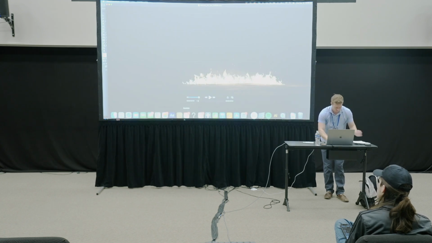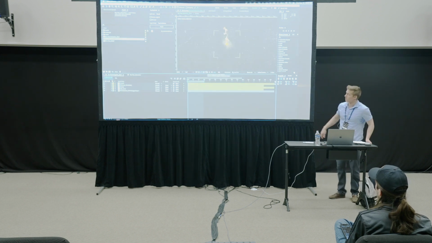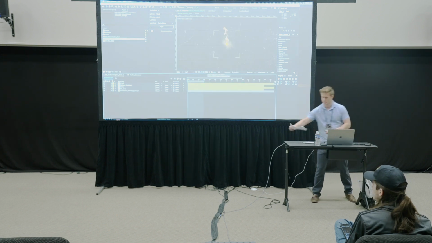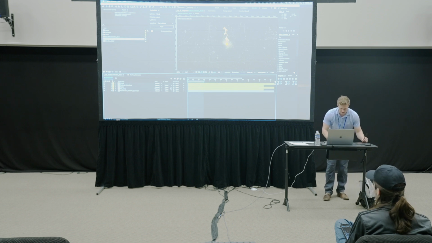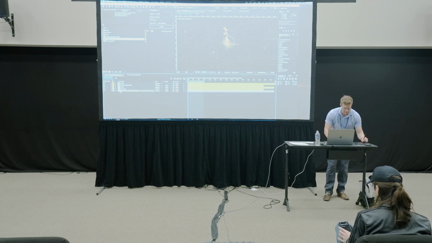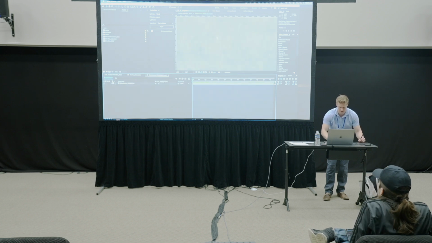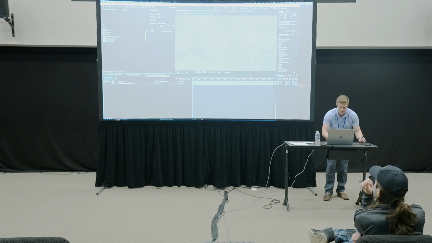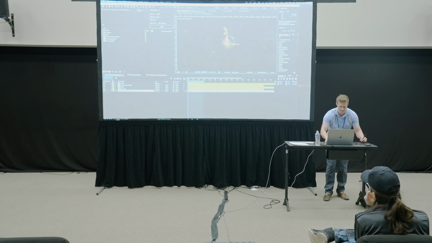All right, so I'll hop over to my test comp. I'm going to dive in and just start to show you how I put this together. Here's the effect. I've got just a couple textures here. I got my floor texture. This is just pretty simple. By the way, it's a tileable texture, so I'm able to repeat it infinitely. There you have that. Okay, so that's going to be my floor.